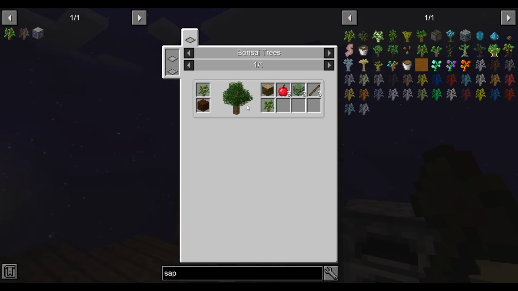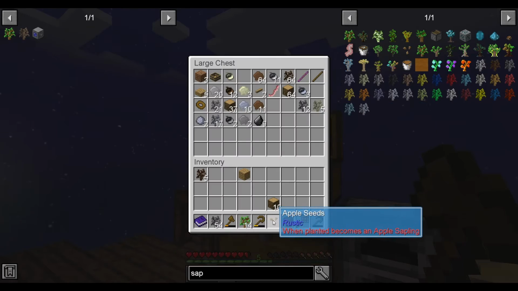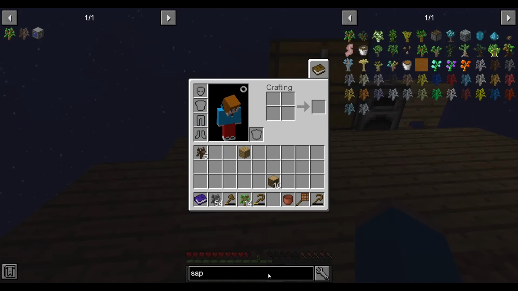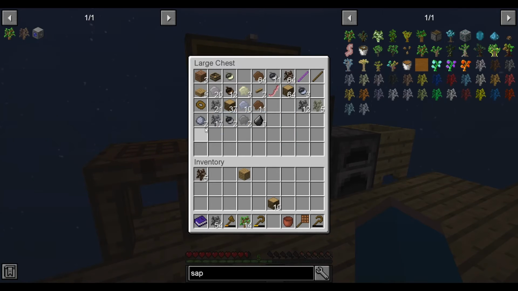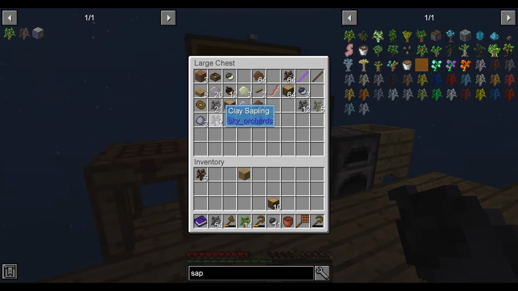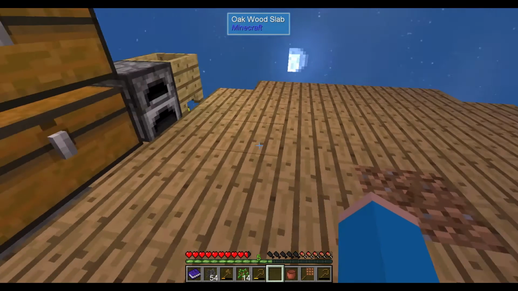So now, what we do is we need to make an apple seed, which is that, and we've done that. When planted becomes an apple sapling, and that can't be done like that. So what we're going to need to do is make a bone sapling, which is made with bone meal, which is made with water, gravel and water, bone meal, gravel. I don't know if we're going to have enough. Yeah, we're not going to have enough.